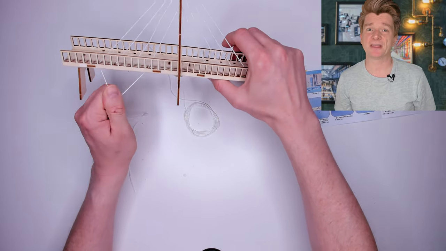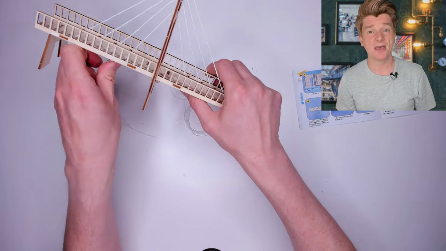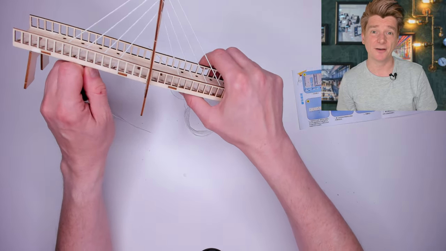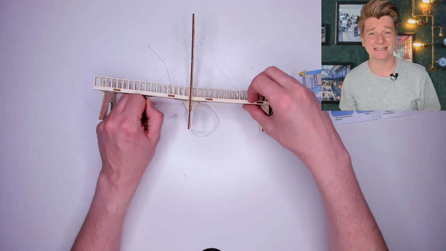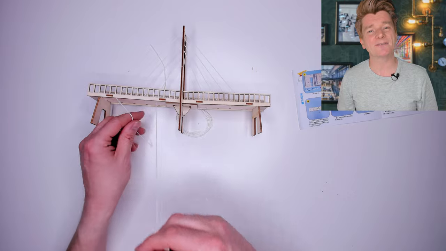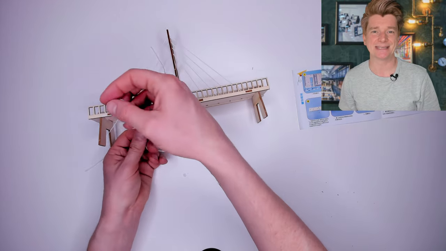Finally I'm threading the string through the little holes that are in the tower part and the road surface, first on one side and then the other. The instructions don't show enough detail in the pictures to let me know where to start from so I'm going to start from the outside in and trim off the excess string with some scissors to make it tidy.